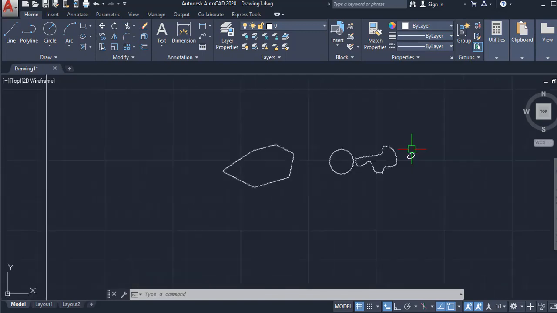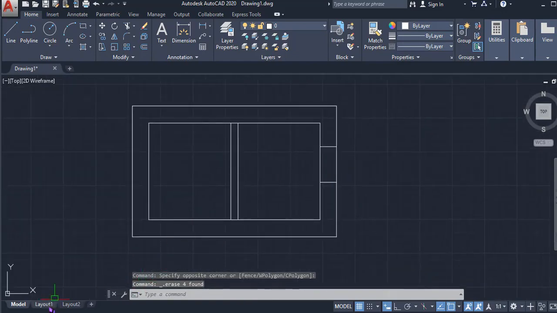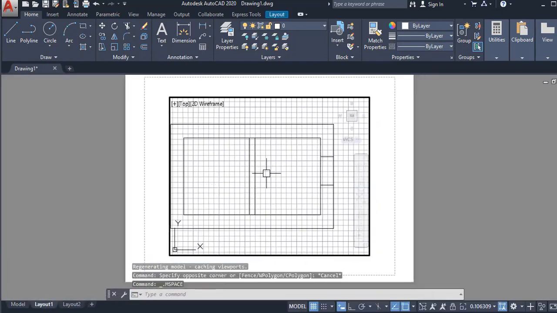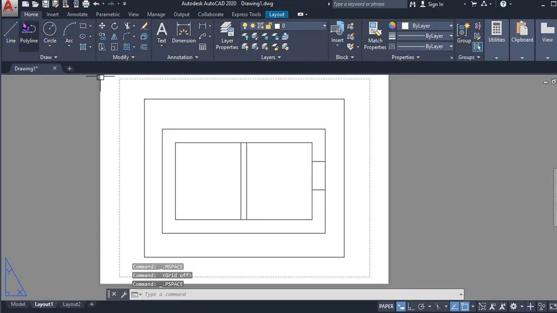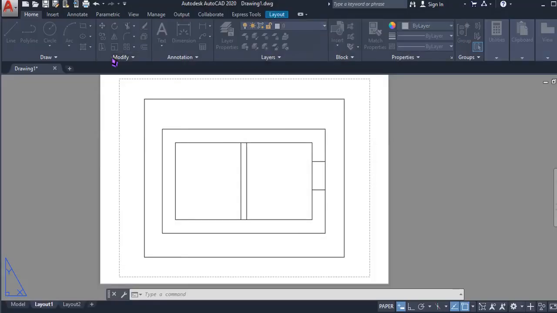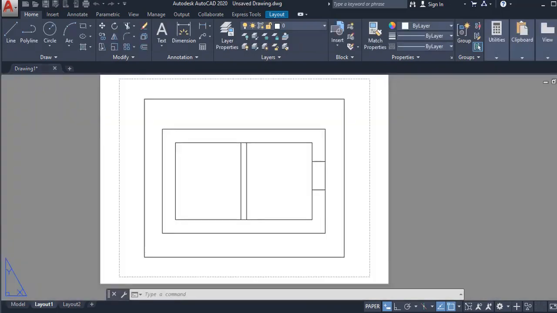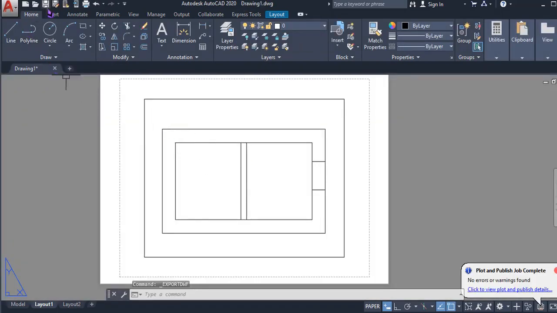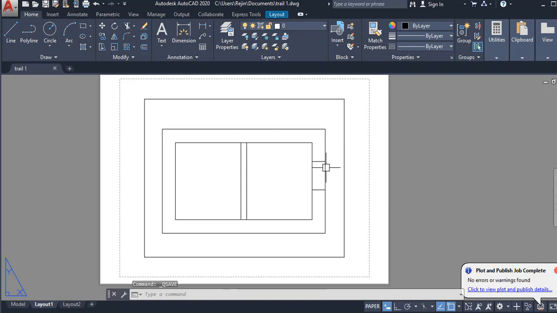Now let's get into some of the true aspects of revision clouds. I have something right here. I get into layout and turn off the grid. I place this here, and next I'd like to publish into a DWF. This one is trial 1, in the DWF format. And I also save the drawing, as trial 1.dwg. That's the procedure in AutoCAD.